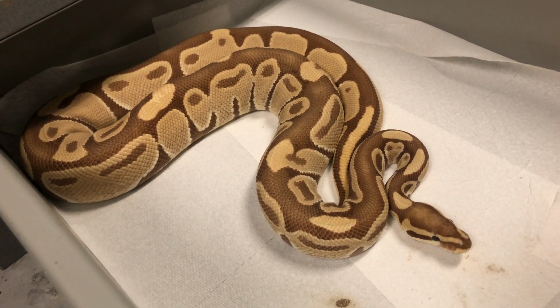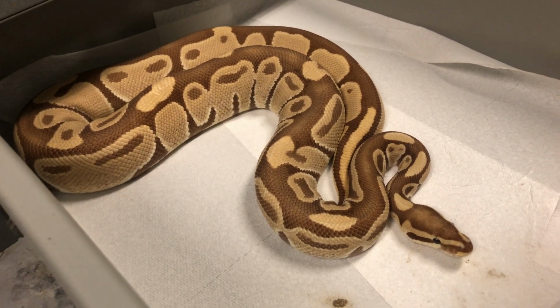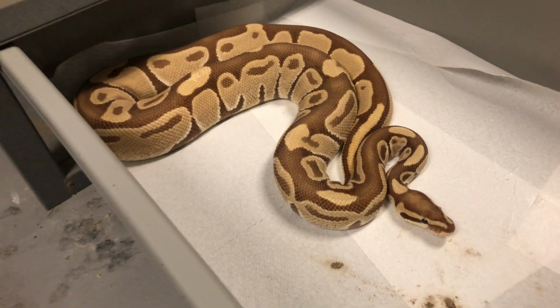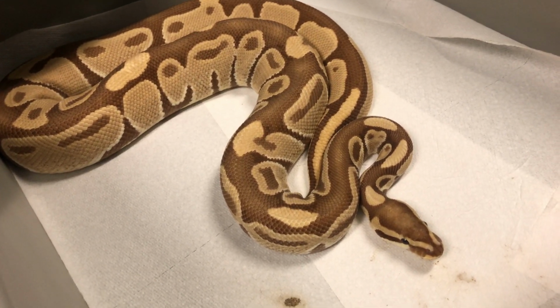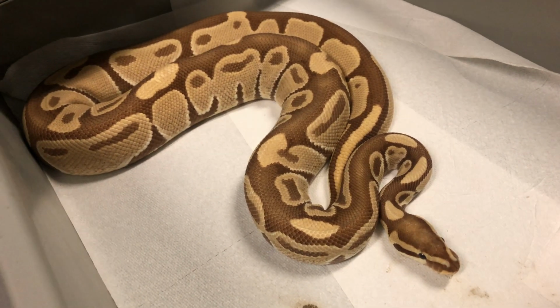It's absolutely breathtaking. And I've had this male for a couple years now, and I've been trying to breed him to a het monarch, and I haven't gotten anything. I've been very unsuccessful because the female didn't really grow well, and hopefully this year we'll get some visual monarchs. But I decided this year to breed him to something else.